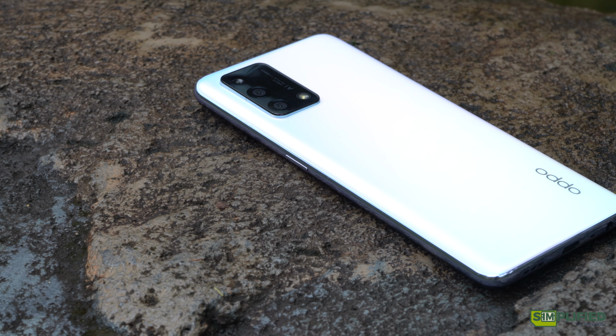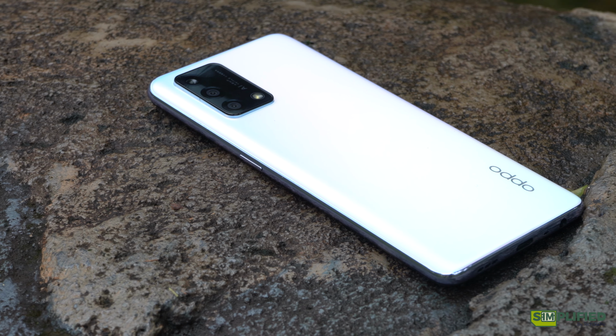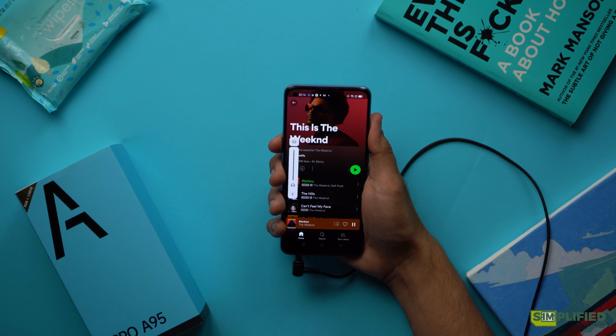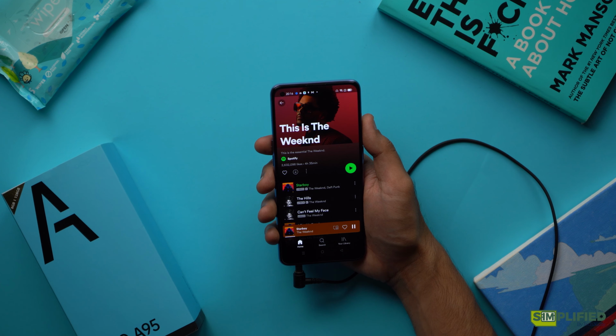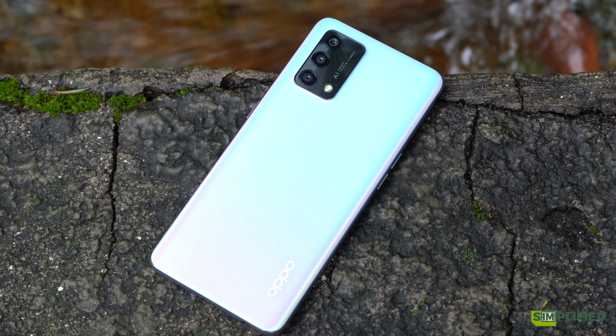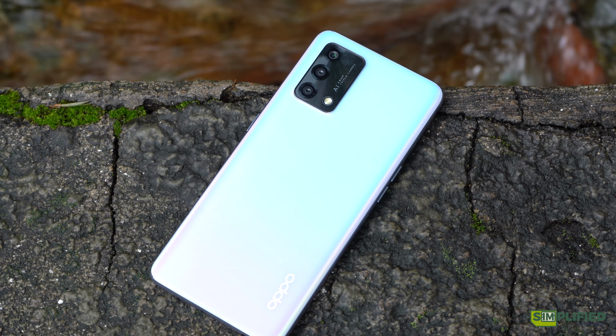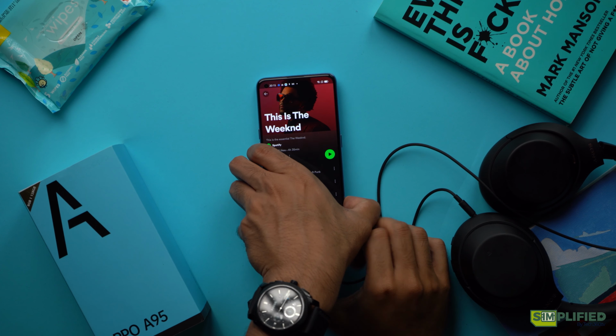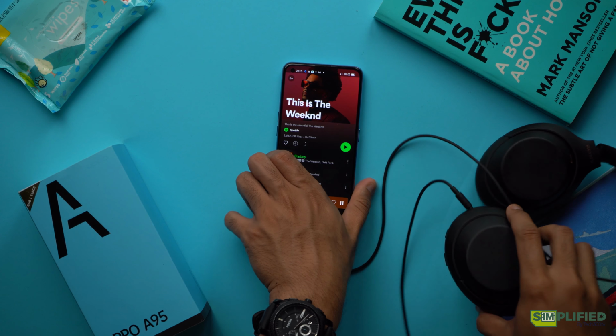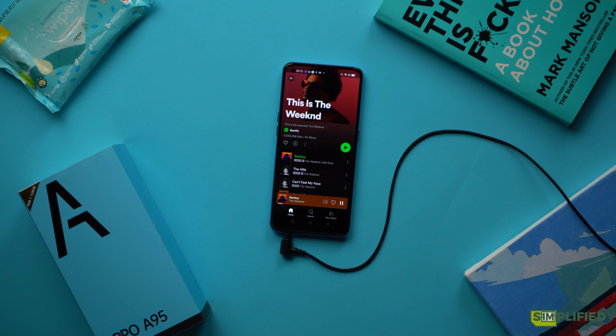The mono speakers on the Oppo A95 sound decent in quiet environments, but would have done better with dual speakers, firing at least one side using the earpiece. Although some entry-level or mid-range phones don't come with this feature, there is the advantage of it coming with a headphone jack, which is close to its extinction phase for most manufacturers, and we're glad to still see it here.